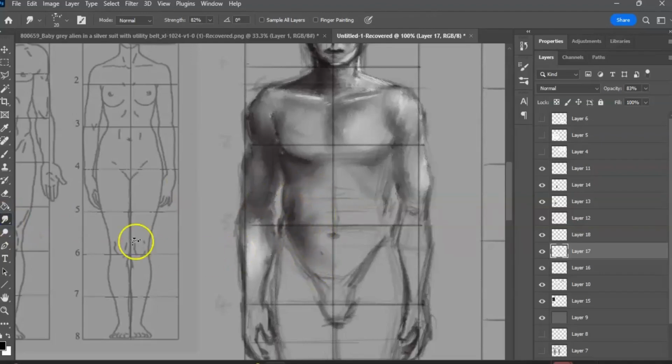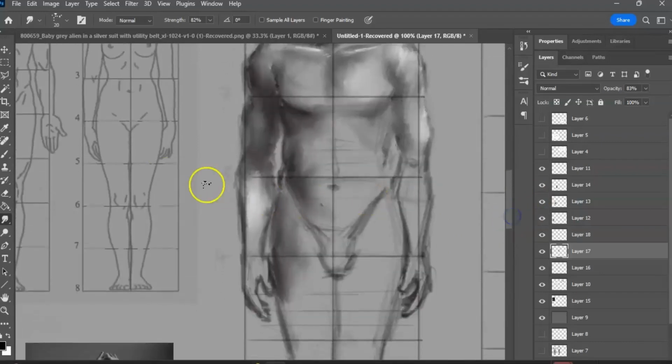Again, something like that. Same thing with the leg. Again, you've got that groin area.